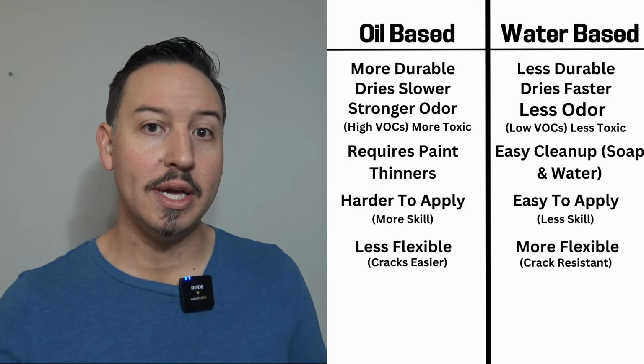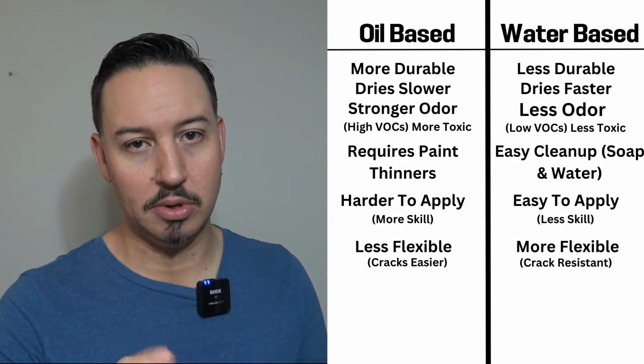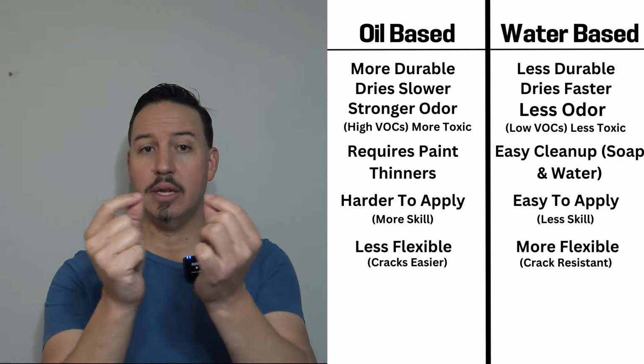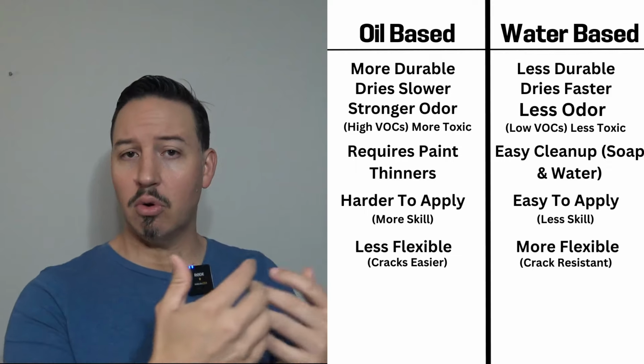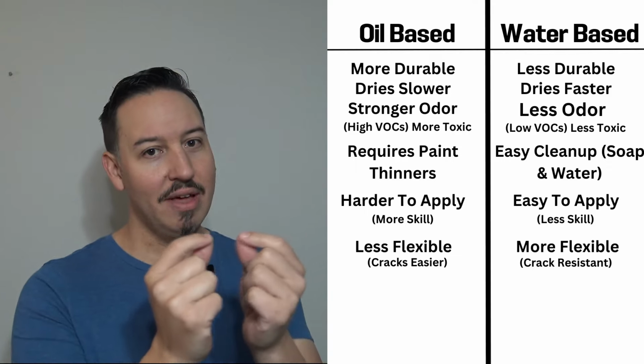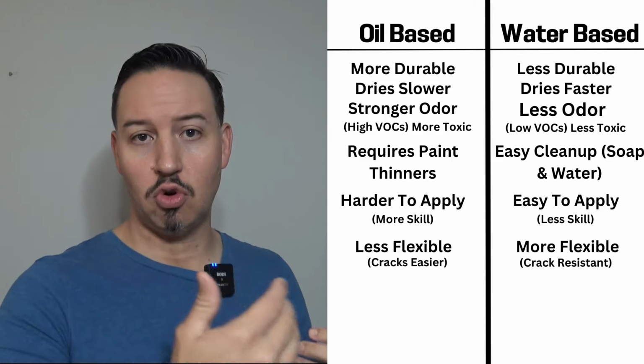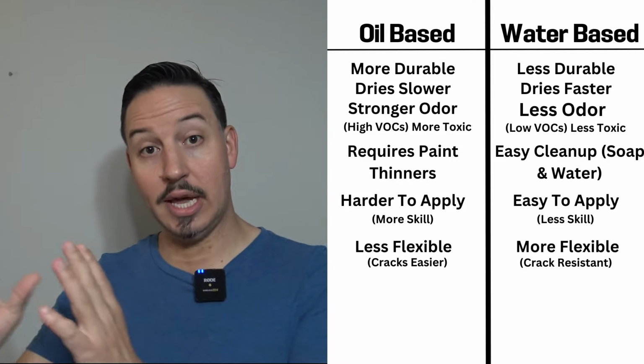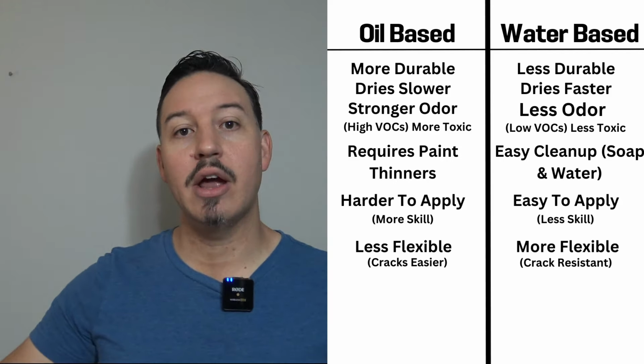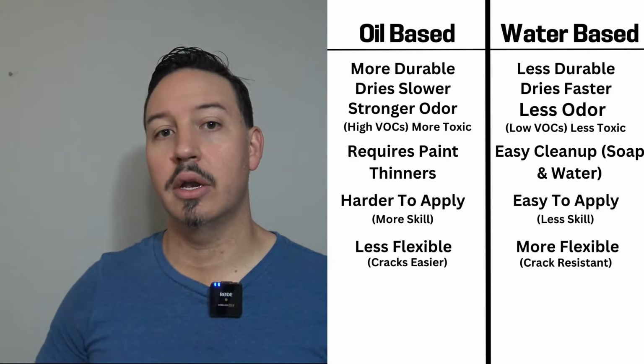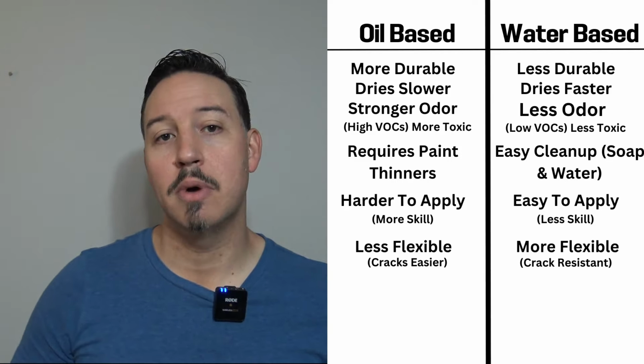And lastly, oil-based paints are a lot less flexible. So think of a rubber band. You take a rubber band, you stretch it, it's nice and flexible. With your oil-based paints, they don't have that flexibility, so they tend to crack over time. Whereas with your latex water-based paints, they are a lot more flexible, so they're a lot less likely to crack. You would call them crack resistant. Something that I'll also add is water-based paints are also yellow resistant. So oil-based paints have a tendency to get yellowish over time. So water-based paints, yellowish resistant.